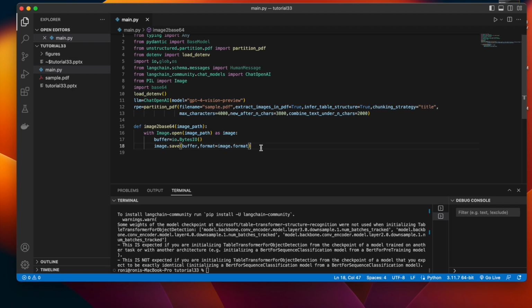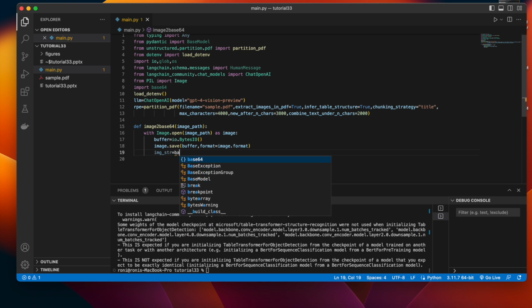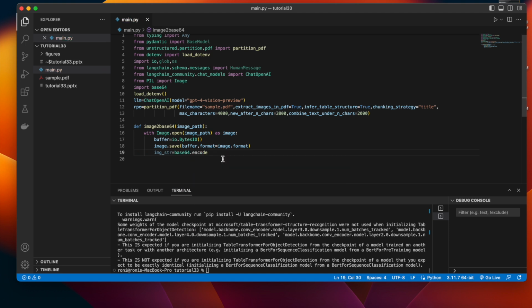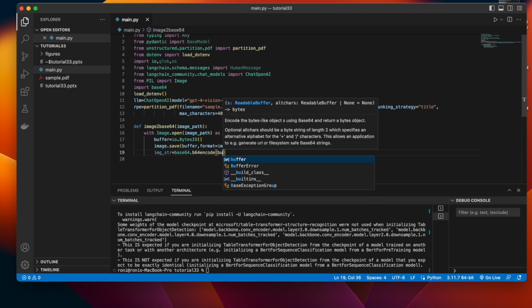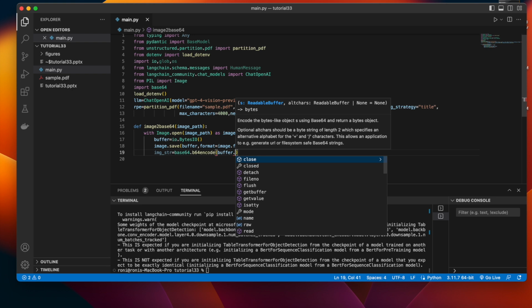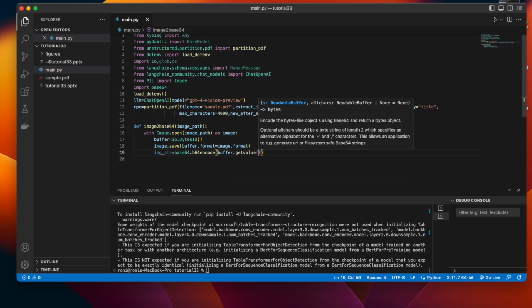Now we're going to convert that into a base 64 encoding. Maybe I can write image string as base 64 dot b64 encode, and what is going to be encoded? We'll get the buffered value, so it should be buffer dot get value, like this.